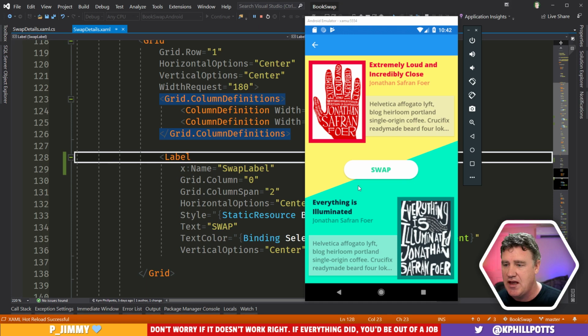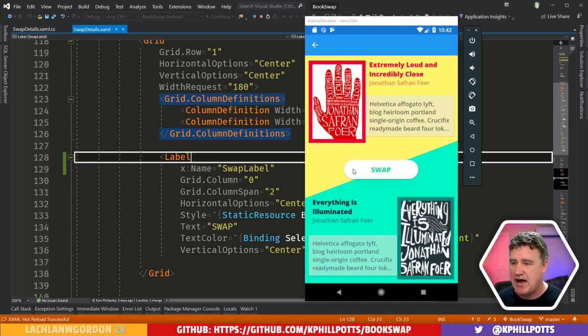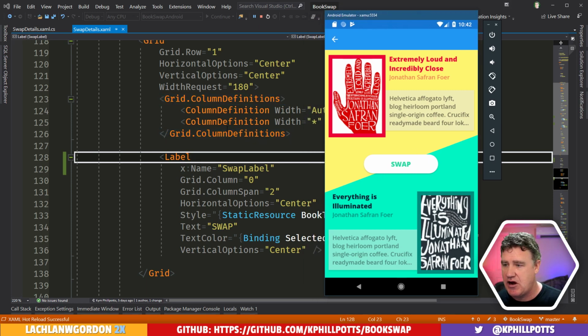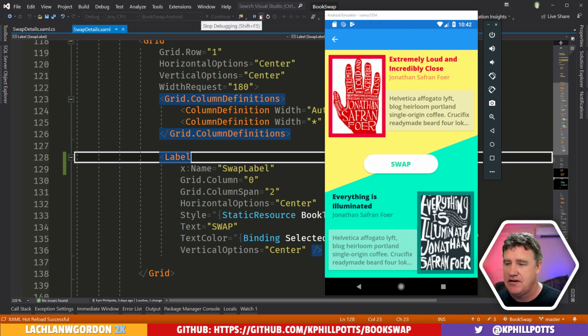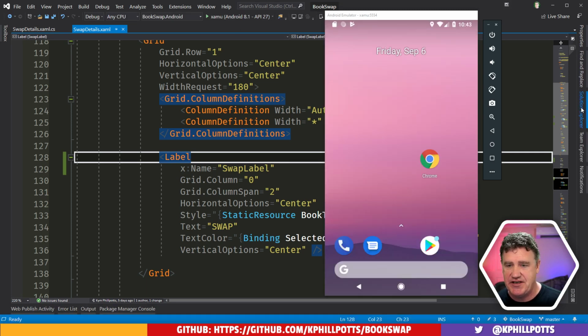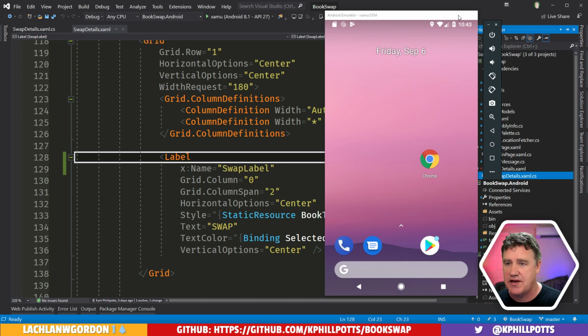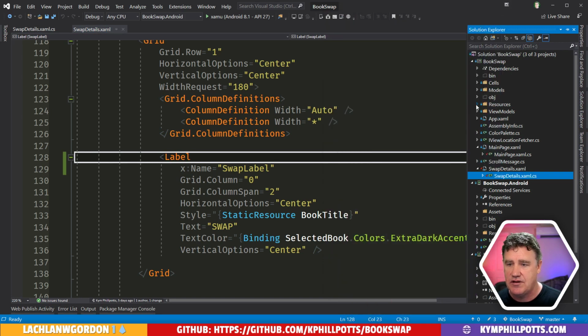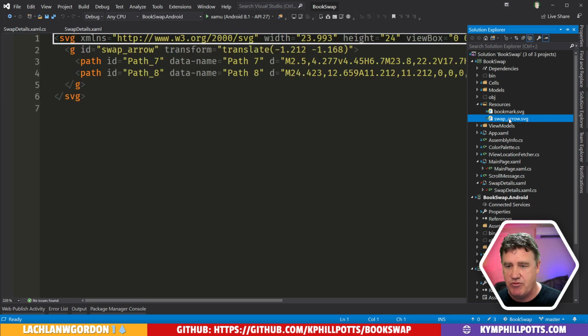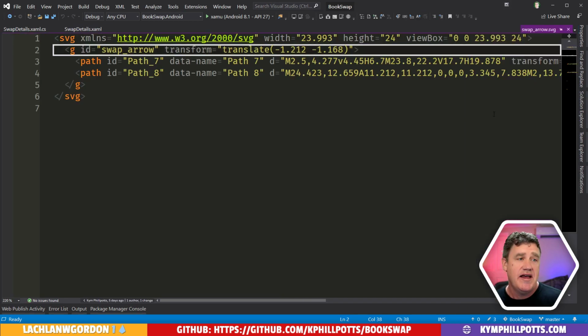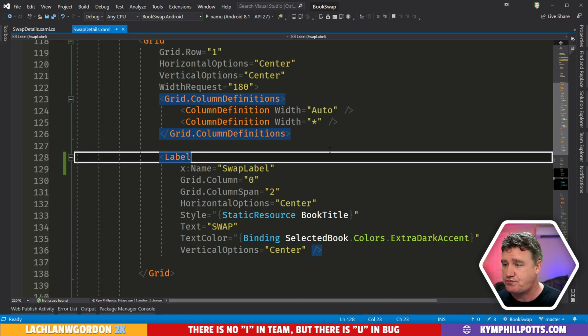All right, so that's pretty good. Let's go ahead and add in our icon here. So with our icon, what I did is I went and got an SVG. If we have a look in the resources, I already went into Adobe XD and exported this out, right? SVGs are cool because they're going to resize nicely, based on what we're going to use them for.